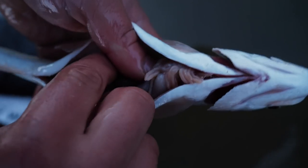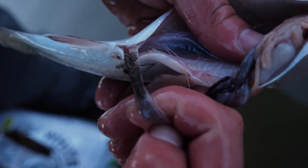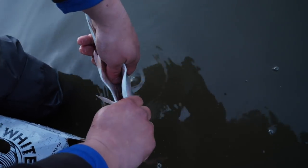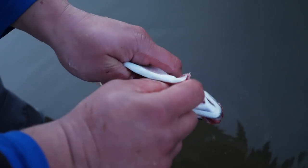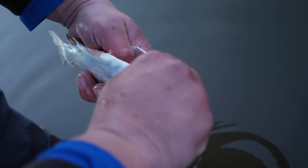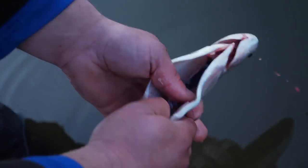Look at all the bugs in that thing's poop chute there. Full of little microorganism bugs from that lake. So interesting. Goes to show you how much food they really have. And why, like on a day like today, it really was tough fishing for us. Because this fish is absolutely plump full of food, yet with a completely different food source than we have even tried to use in our presentations or anything like that.